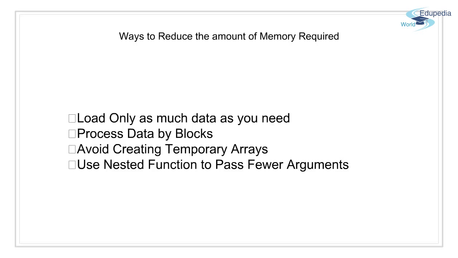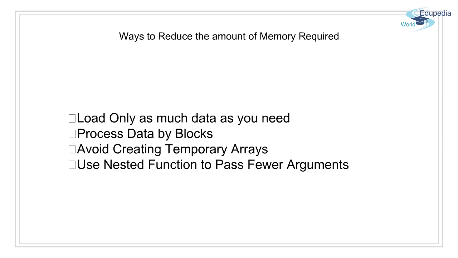The fourth and the last one is to use nested functions to pass fewer arguments to the function. One of the points that most people forget is that MATLAB makes a temporary copy of an input variable if the called function modifies its value. So when working with large data sets, this temporarily doubles the memory required to store the array, which causes MATLAB to generate an error if sufficient memory is not available.